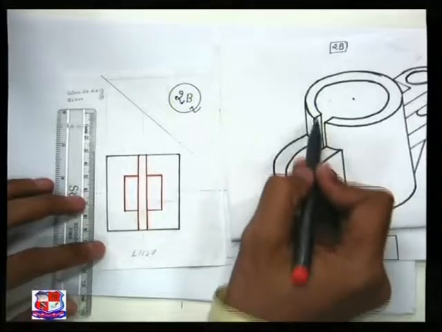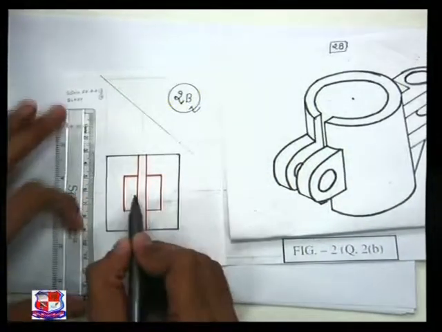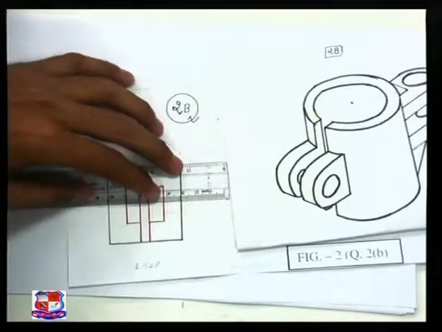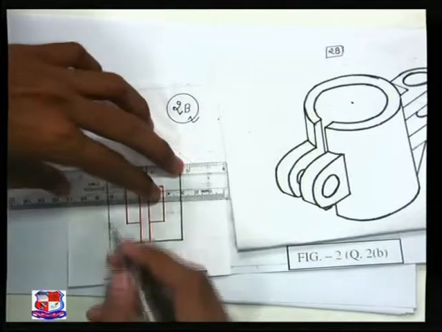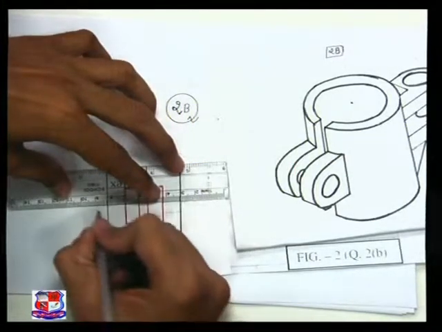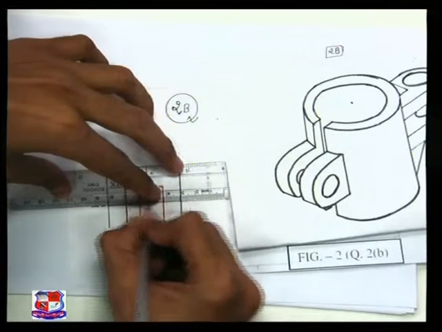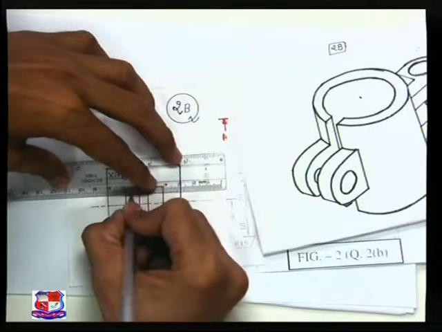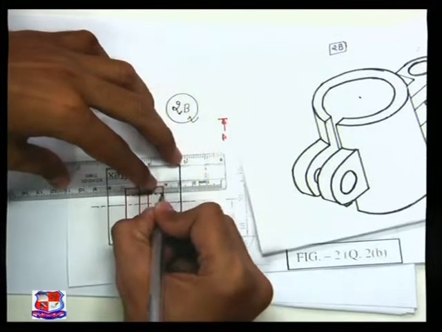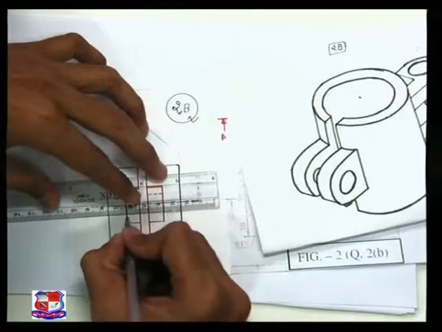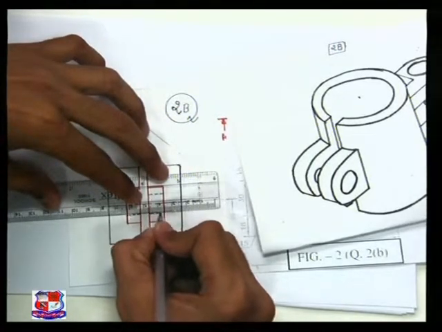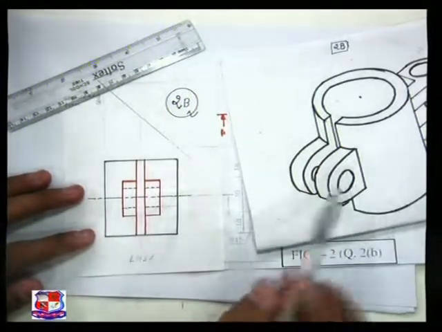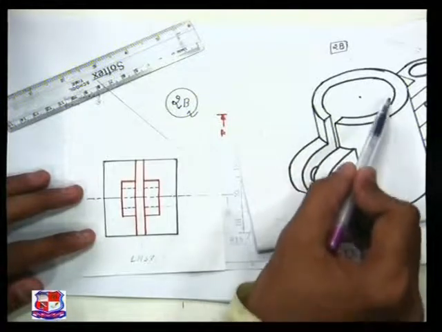So these two edges we have drawn, and this is a circular hole inside this, so that we can draw like this. As it's a circular hole, we can draw the axis of that hole. Axis should be drawn like this, and the circular hole is there inside this, so that could be shown by dotted lines like this. Because it's a hole, it would not appear, and hence this rib we have drawn like this.